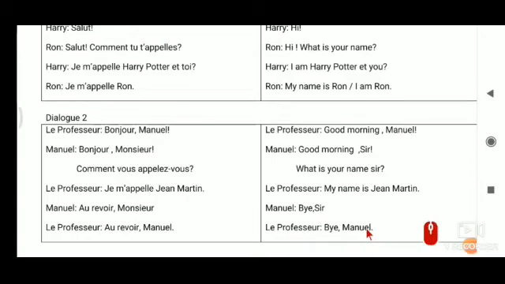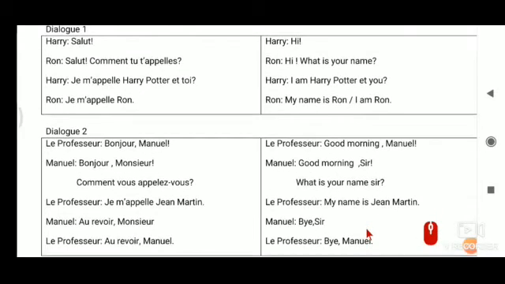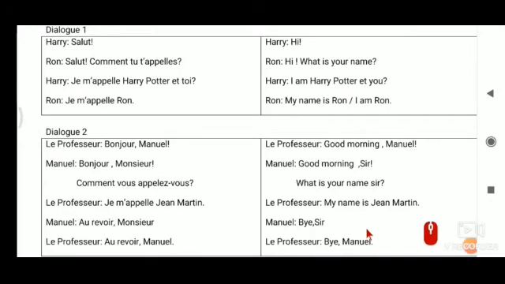So hope you understood this. This is dialogue 1 and dialogue 2 from lesson 1. Out of these two dialogues, I'll ask any one dialogue in the quarterly exam. Based on the dialogue, you must translate. Seeing the dialogue, you have to read it in French and translate it into English. Now let us do one final reading for both.